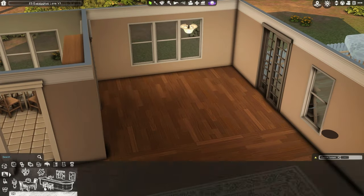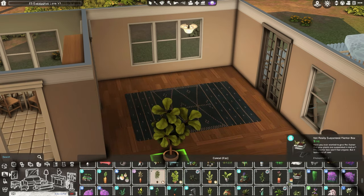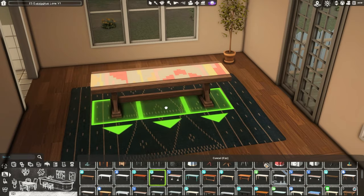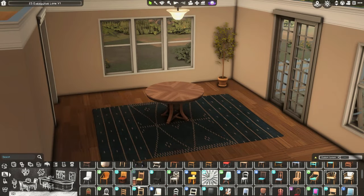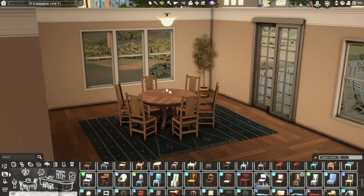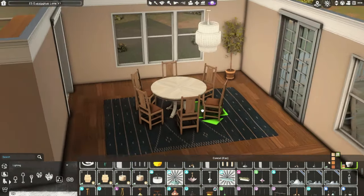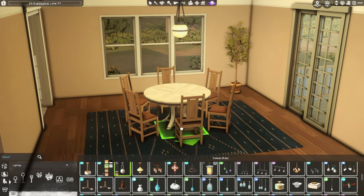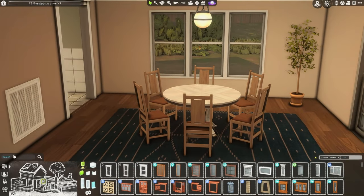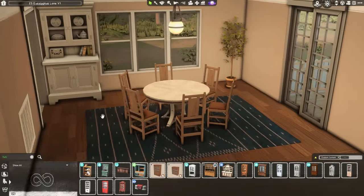But yeah, I can't remember how many bedrooms are in this house, to be honest with you, because it was 2 weeks ago when I built it. I think it's four bedrooms. It's either three or four bedrooms, because I think I do a parent's bedroom, I think there's a teen room in this build, and then I think there's one for a toddler or a kid. It might be three. Maybe it's three bedrooms. But I think that's what it is. We'll find out together when we get to the upstairs. But it's something similar to that.